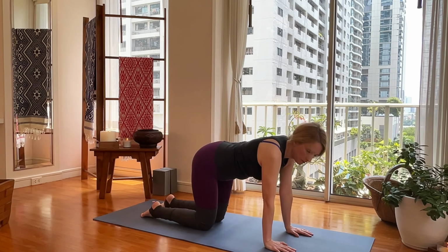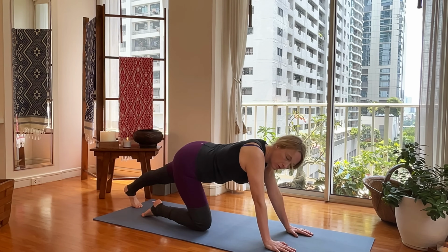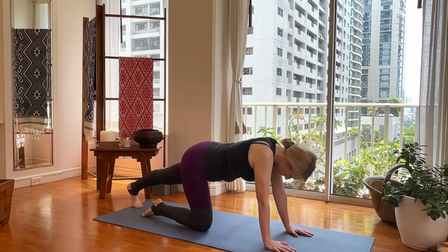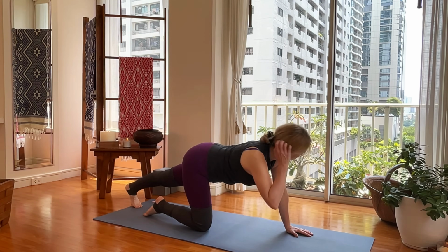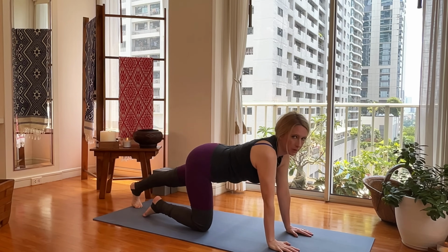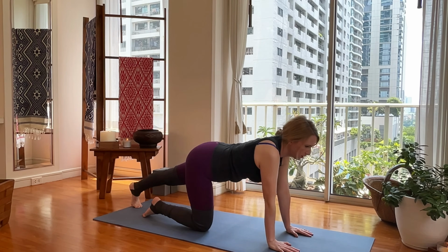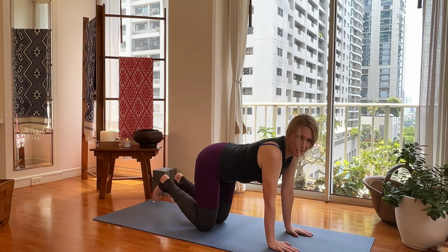All right, let's undo that. Left leg does the same thing. Press, just kind of move a little bit here, okay? This is going to be a pretty, I don't do anything really complex when I do my at-home practice. It's a very basic flow. So kind of do the same thing every time too.